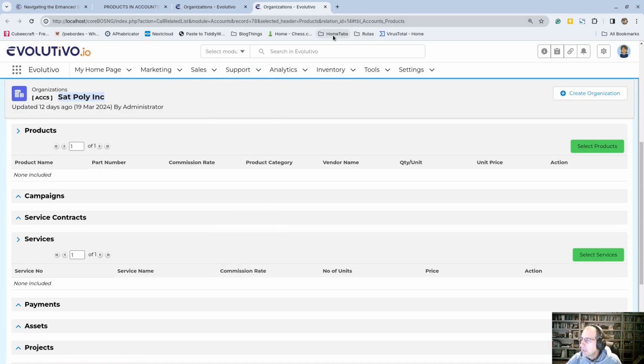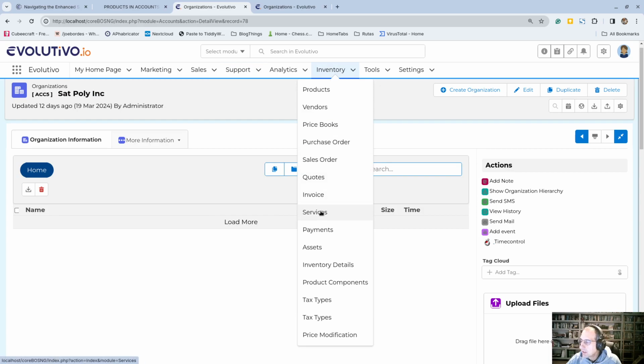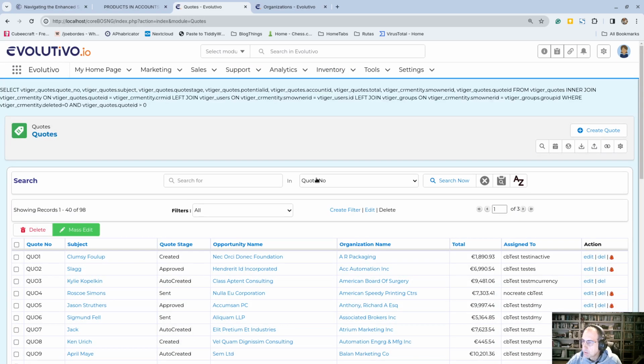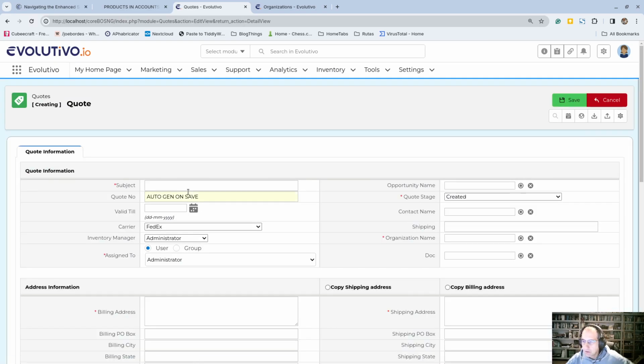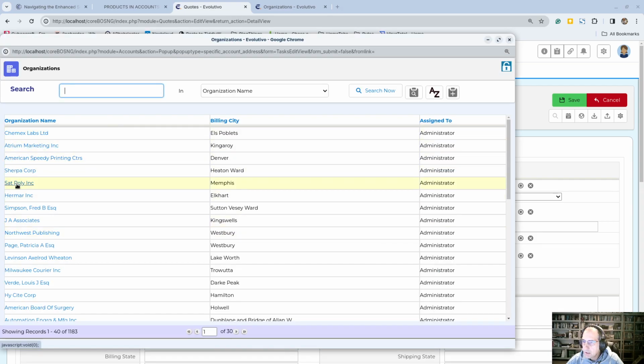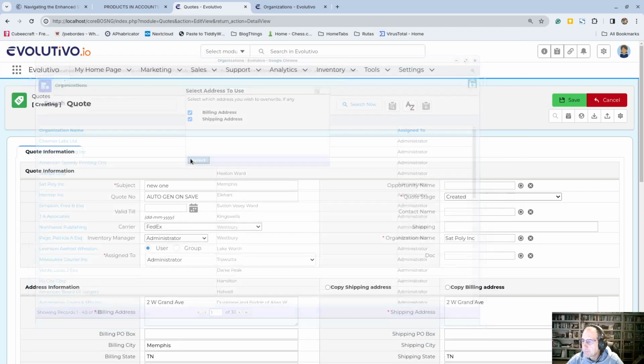If we go and we open, let's leave that one here. Let's do this one. And we open an offer quote, for example, and I create a new quote. This is a new one, and we relate that to that organization.